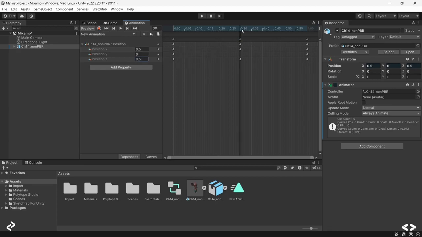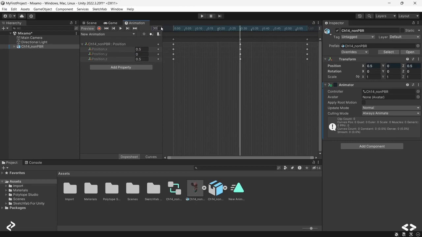As you can see, these dots, that represents the keyframes. The keyframe is basically like a marker that tells you at this position I want this particular location or this particular change to have been done. So in that duration this change will happen slowly. That's the work of Unity to get that done for you, from moving from one position to another. And then just go over to 0 and click enter here. So you can see the dots here.